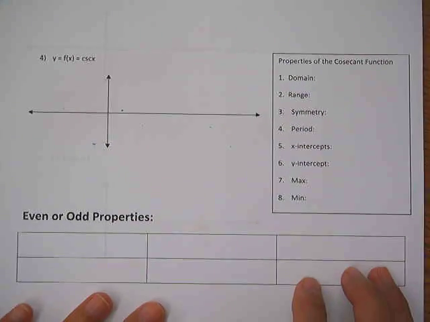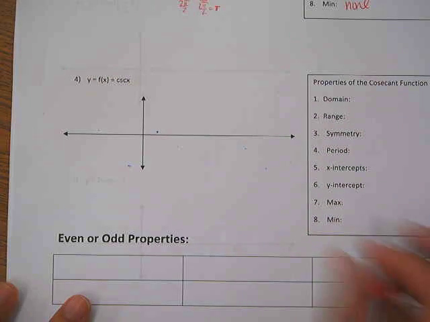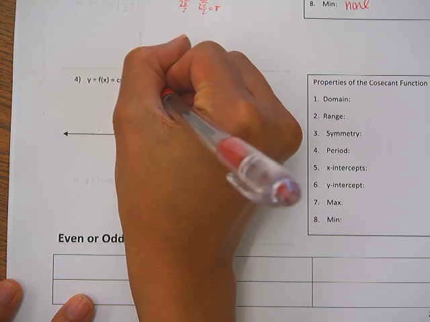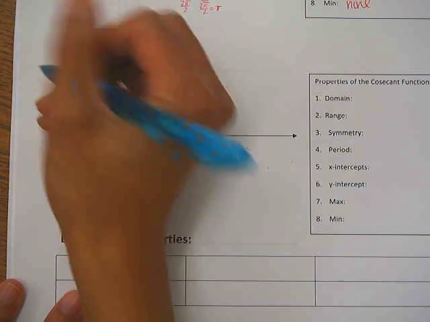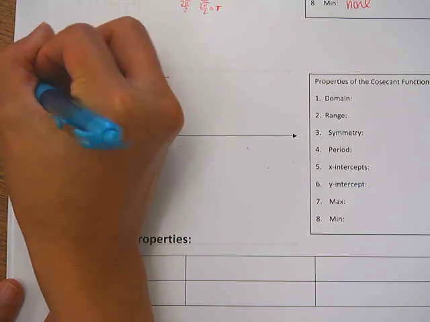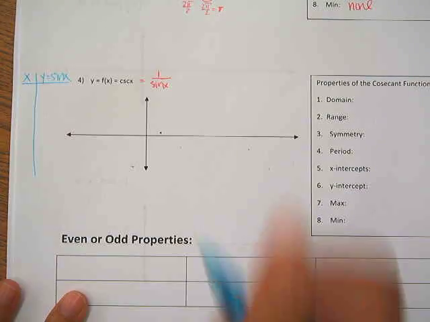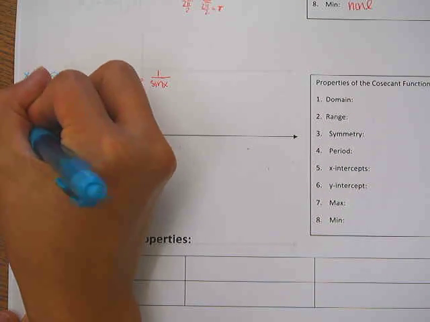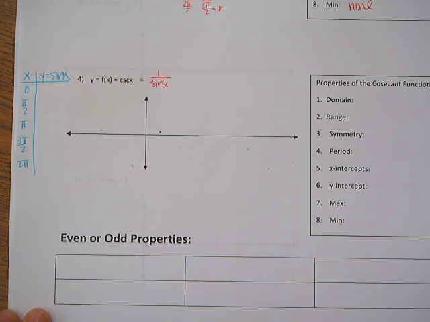Now the next one we're going to do is graph out cosecant. And guess what this is going to be related to? This is going to be related to the reciprocal function of sine of x. So that's what I'm going to do first. I'm going to graph out sine of x first, okay? So here is my input, y equals sine of x. Those are my outputs. So 0, pi over 2, pi, 3 pi over 2, and 2 pi, my 5 inputs.